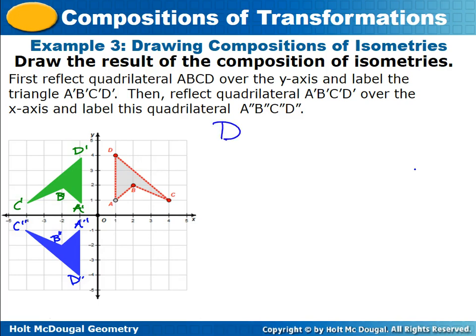So let's go ahead and use D. If I look at D and compare it to D double prime, D is 1, 4. And then D double prime down here at the bottom, that's this point down here, is -1, -4. Well, hopefully all of y'all can already see that the transformation rule that would apply here is -x, -y. And hopefully all of y'all know at this point that that is a 180-degree rotation.